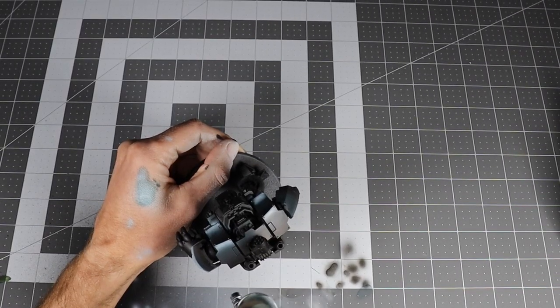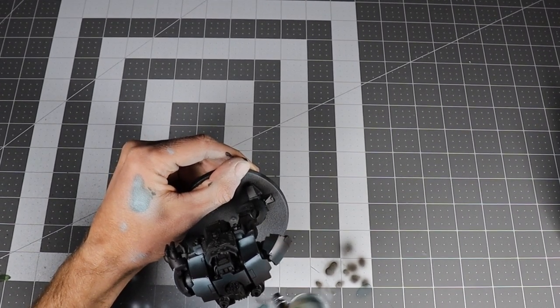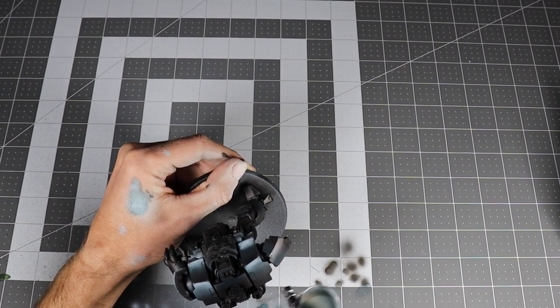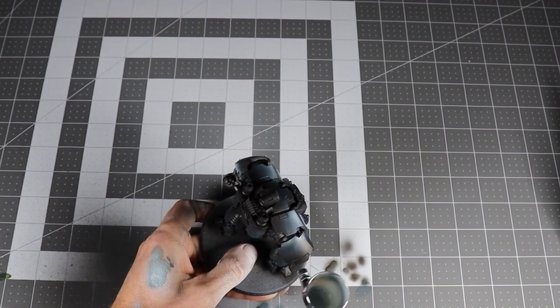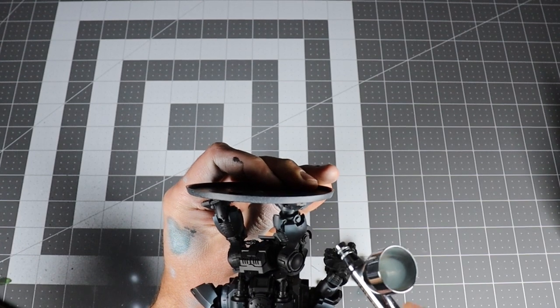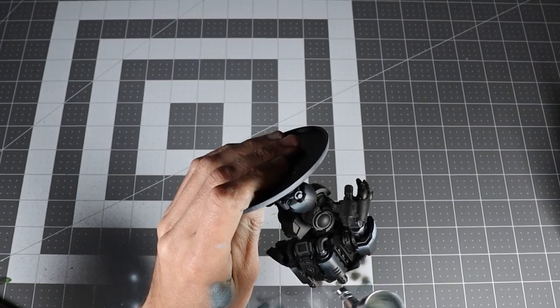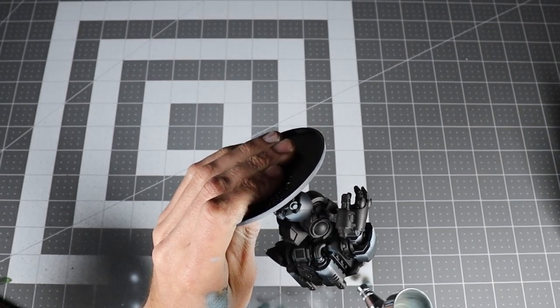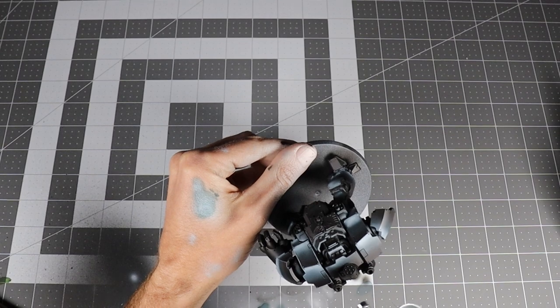One solution I already have is to take those reflective chest pieces and reflect the base of the model back onto them. These models are going to be based in a reddish desert setting, because I think those colors will contrast really well with what I already have on the model — and because I think it'd be fun. So in the future, those colors will be reflected onto the chest piece, which could tone it down as well. The goal for the Wolf Gray on this model is to hit probably about 90% opacity — 100% is too much, as it will prevent your edge highlights with Wolf Gray from being able to pop. So focus on about 80% to 90%, so that when you edge highlight, you'll hit 100% opacity and it'll really stand out.